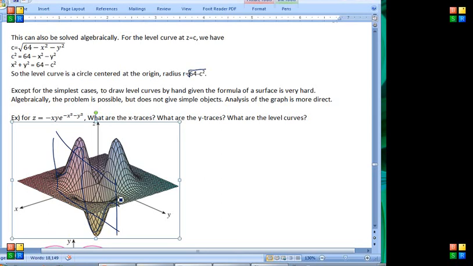So notice that we're getting to more complicated surfaces now. The x trace will not always be the same shape. I just drew one x trace. Let's look at a different one. The x trace at the origin looks like just straight lines. That's a great point. The x trace when x equals 0, what does that mean algebraically? It means everything is zero.